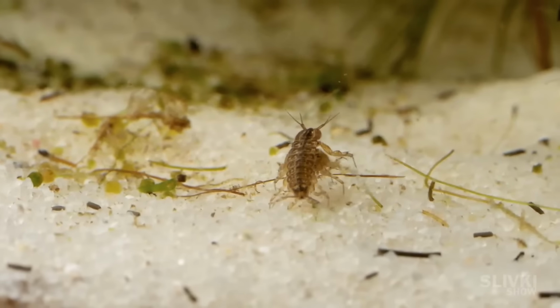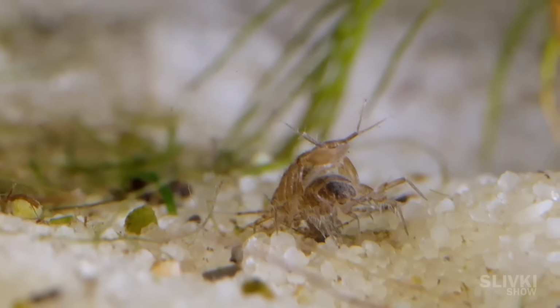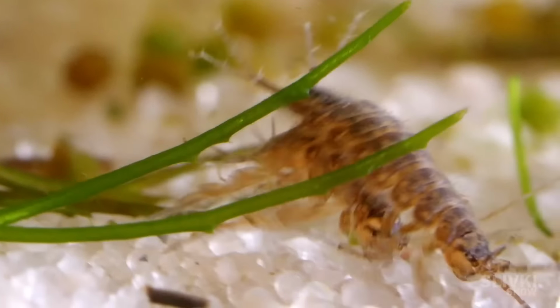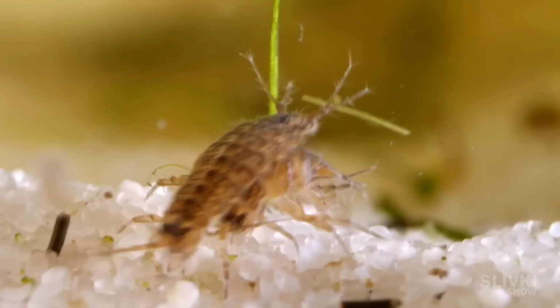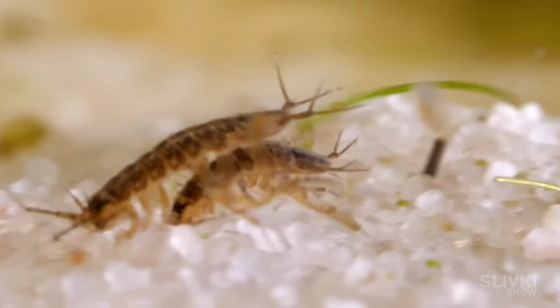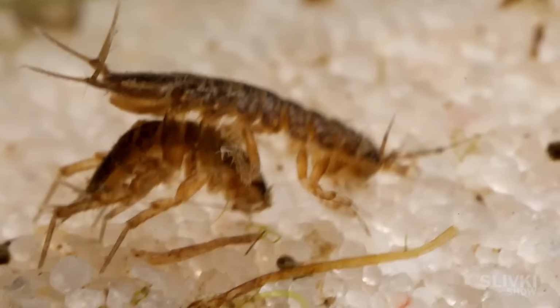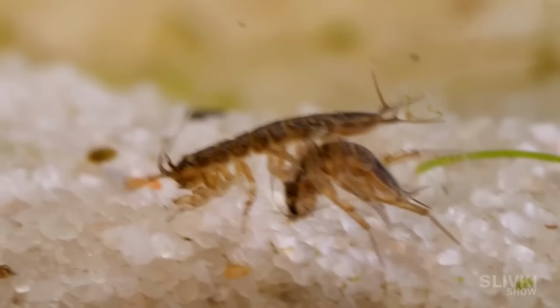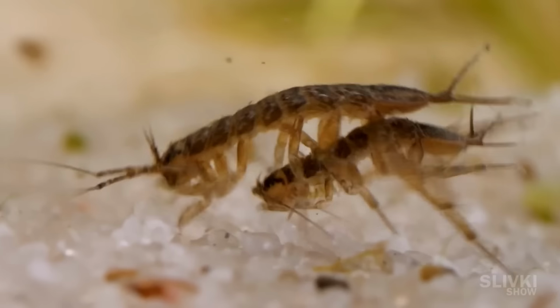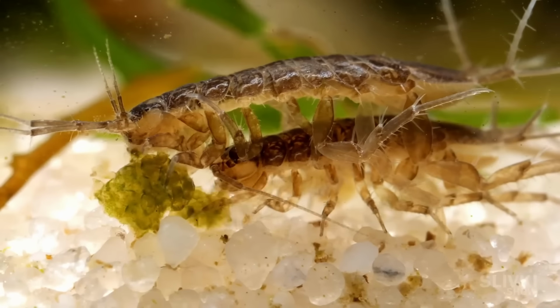And that's when I witnessed a very strange scene at the bottom of the aquarium. Two underwater creatures unfamiliar to me were stuck together. And no, it's not what you think. The larger creature grabbed the smaller one with its legs and didn't let go. Well, I kept watching them for days, and they were always together. I think this big bug, for some reason, holds the smaller one hostage and never releases it. The good thing is that the hostage will occasionally get some food, so it will hardly starve to death.